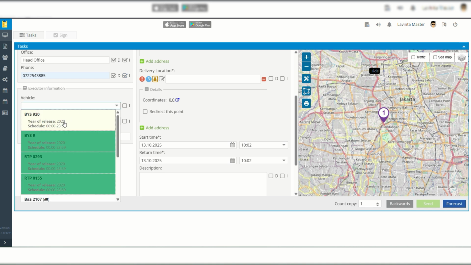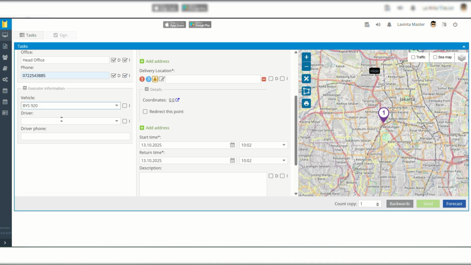Here I can select a driver, sorry, a vehicle. I can select one vehicle which must do this task. Then I can also select a driver by choosing driver for car 1, add the driver phone.